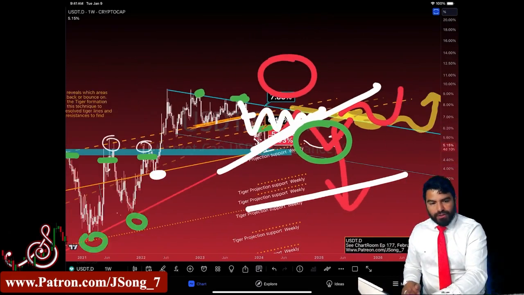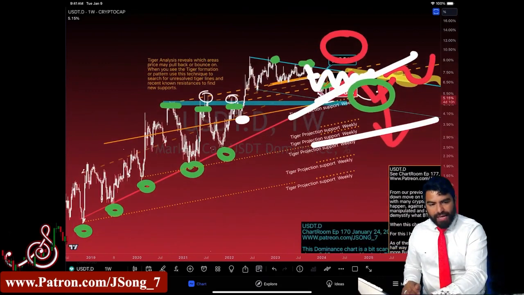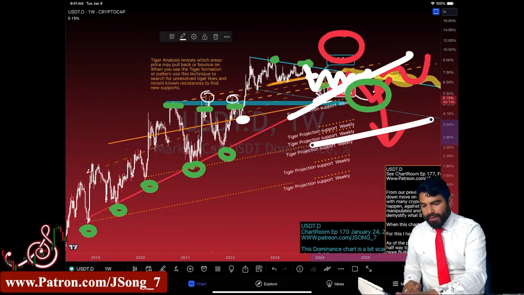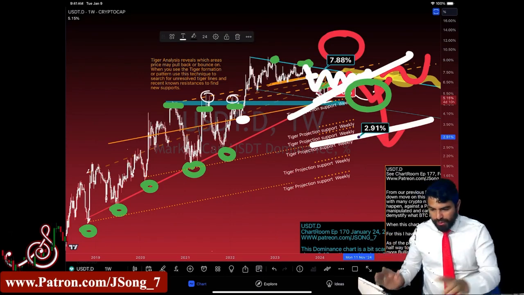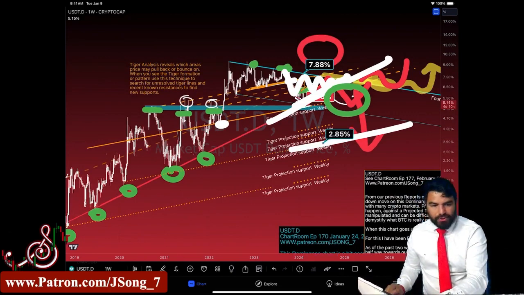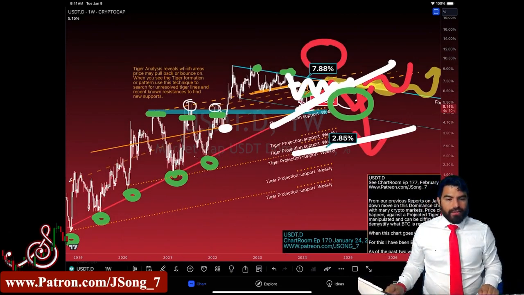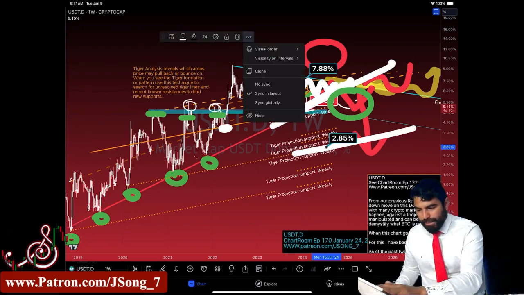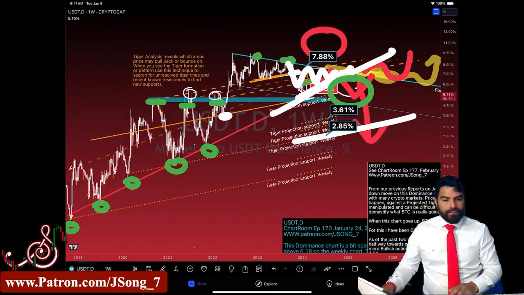If you guys want to draw it on your own map, TradingView is a free app. You guys can draw this trend line and you know for a fact. Let me get you those numbers. 7.8, 2.19. Let's see the lows and give you more accurate. 2.85. Okay, those are going to be some of the major ones I'm watching. Here's another major one. 6.1.